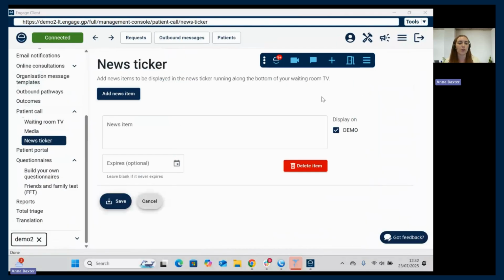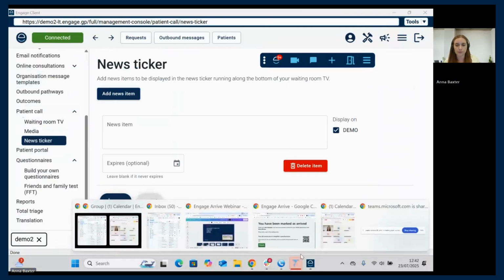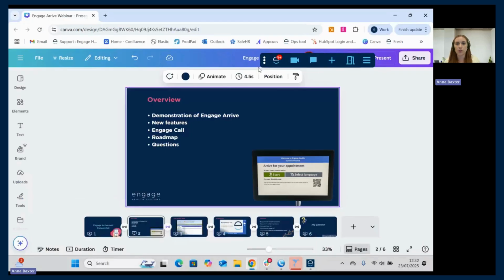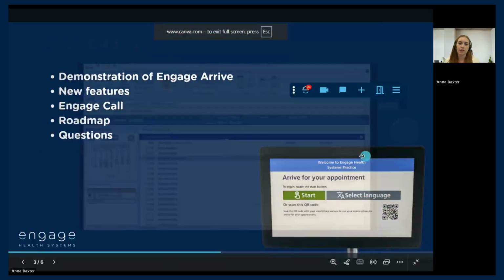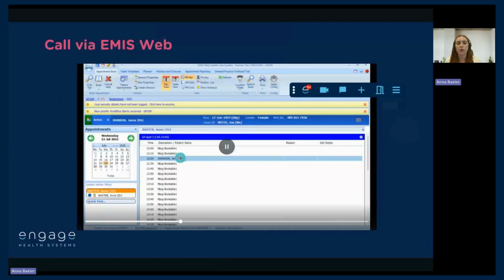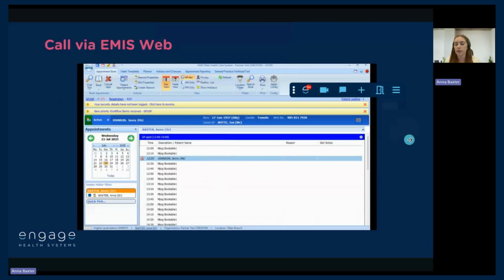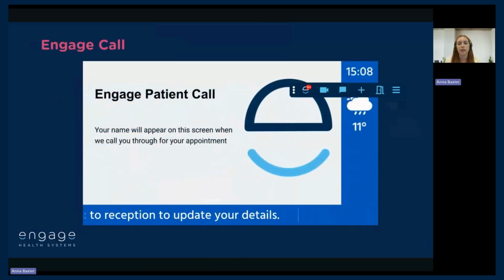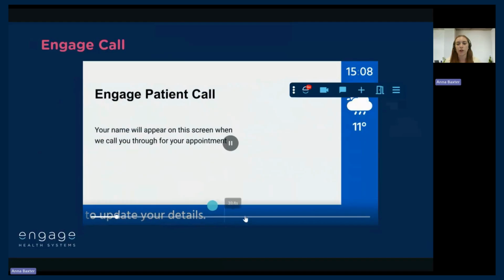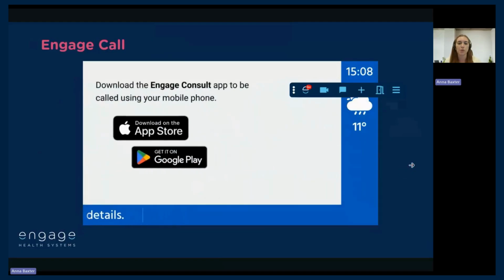That's for customers in general, but you do have the option if you are an EMIS web customer. If I just show you on my screen, when you're in your appointment book, you would click on the appointment and you can then click on your keypad or right click and choose to send that patient in. It would then show on the screen. So I've marked that patient. They've already been marked as arrived, so now I can go in to call them. This is how it would look on your patient call screen. We've got the news ticker running along the bottom with whichever message we popped in there.